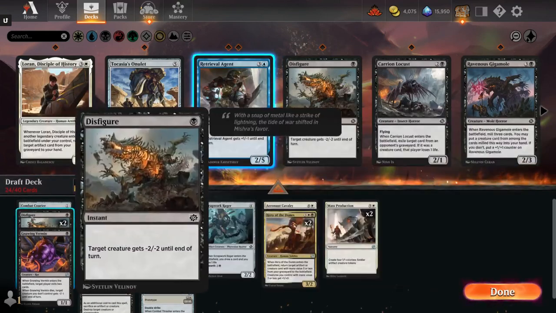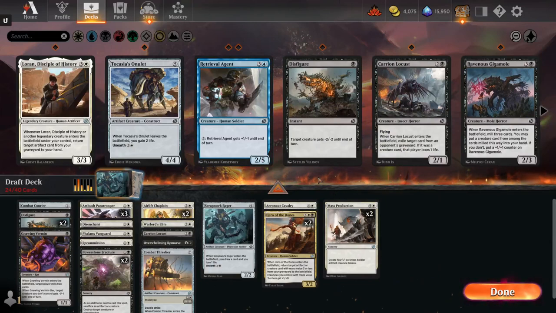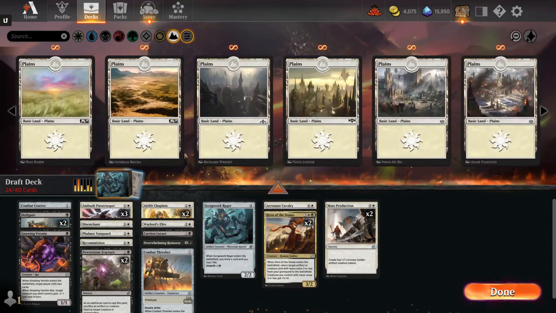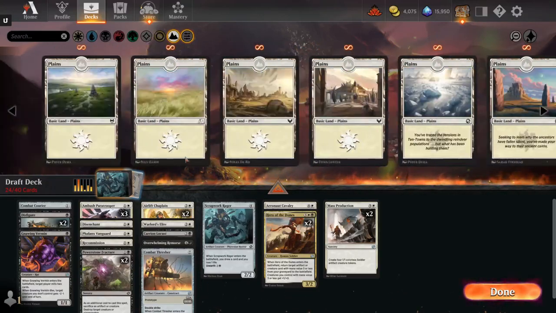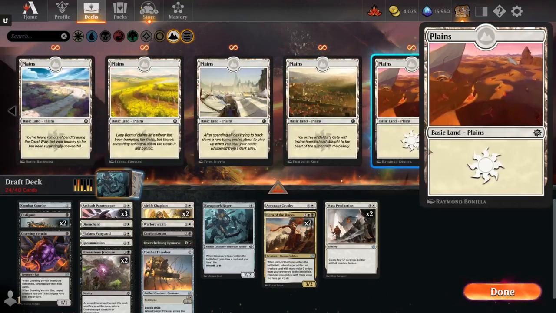Cool. So this gives us 16 lands. Always run between 15 and 17 lands for limited formats. May seem like a lot, but you don't have time to get, you know, mana screwed. There's no time to be mana screwed. Let's see, what land do we want? Let's go with the newest one, right? All right, this one.